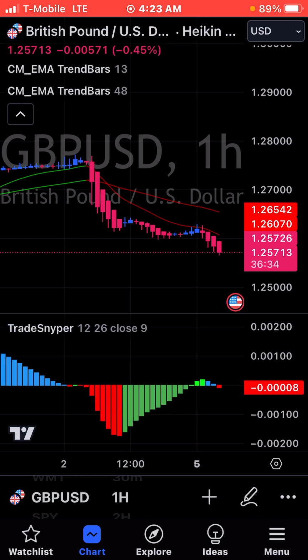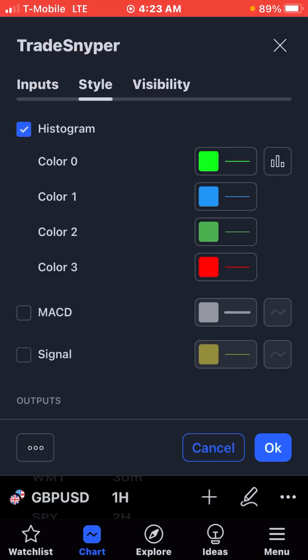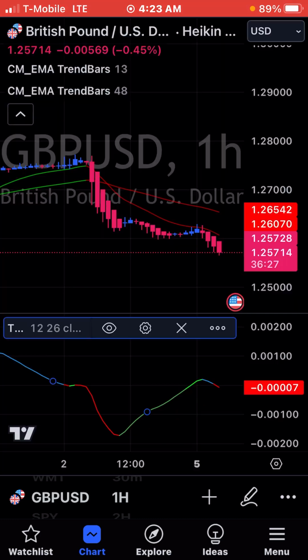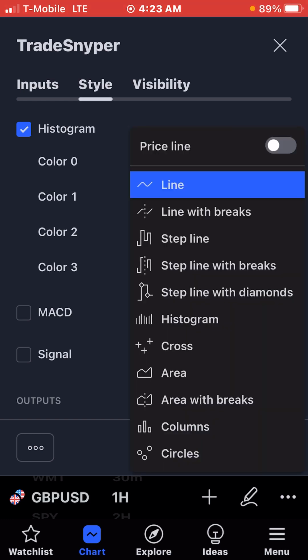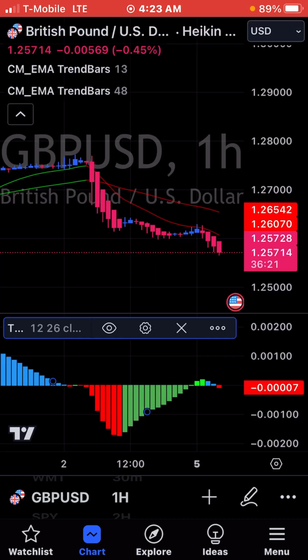It works the best, in my opinion, at least visually, doing it with columns versus doing it by the default setting, which is the line, which is what I discussed yesterday. It's just more visual by doing it with columns. So that's all up to you guys and personal preference. But this is how to use this strategy. This is how to use TradeSnyper with Forex and gold. I find using the TradeSnyper indicator really powerful, depending on what you're using it for.